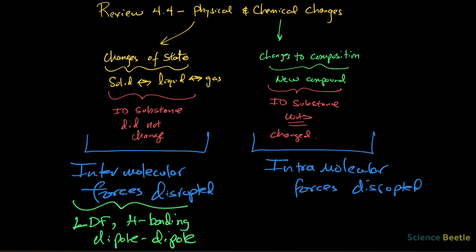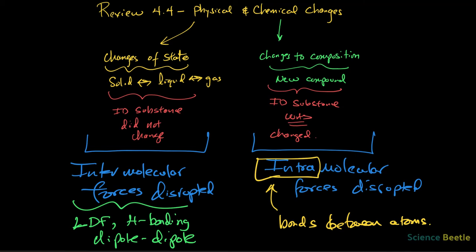Because of the intramolecular forces here, these are forces within the molecule itself. So these are going to be bonds between atoms. And those bonds are the ones that are broken. And when they're broken apart, essentially the composition of that particular molecule, that substance, is no longer the same. And that allows those atoms to then recombine with other atoms to form new compounds. And that's how we get the identity of substances here. We wind up with new substances or new compounds overall.